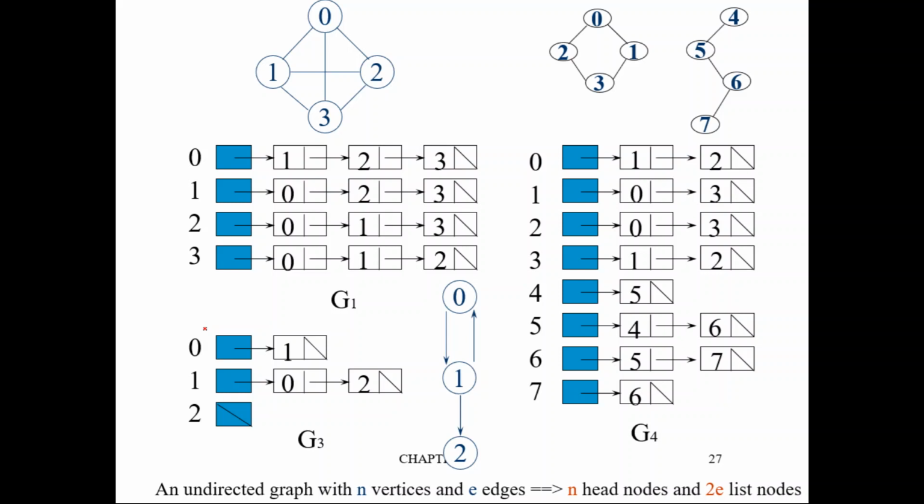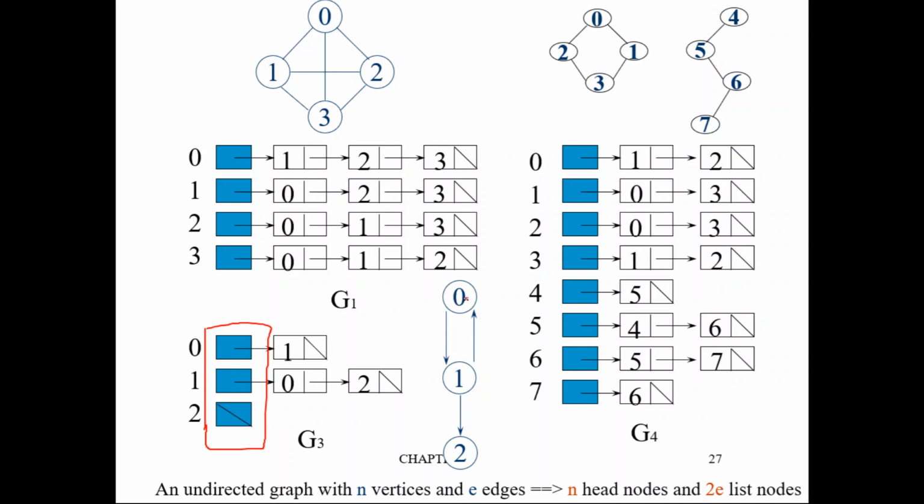So first you create an array of pointers. And what will this array's size be? 3, and they are 0, 1 and 2. From 0 to 1 there is a link. Is there any other link? Is there anything from 0 to 2? No. So 0 to 1, and after that it is null.